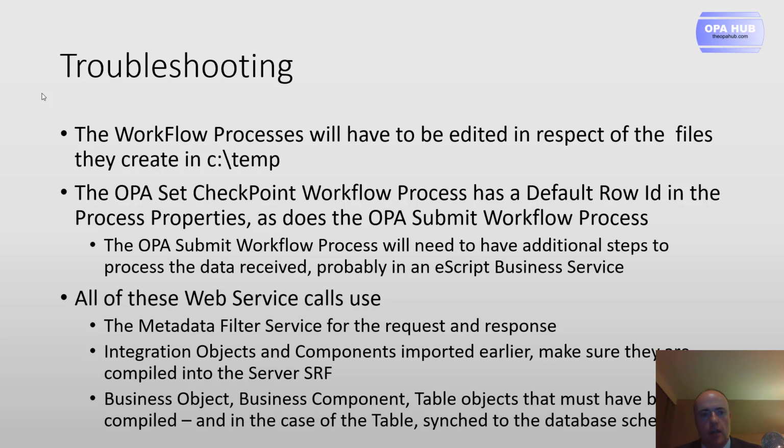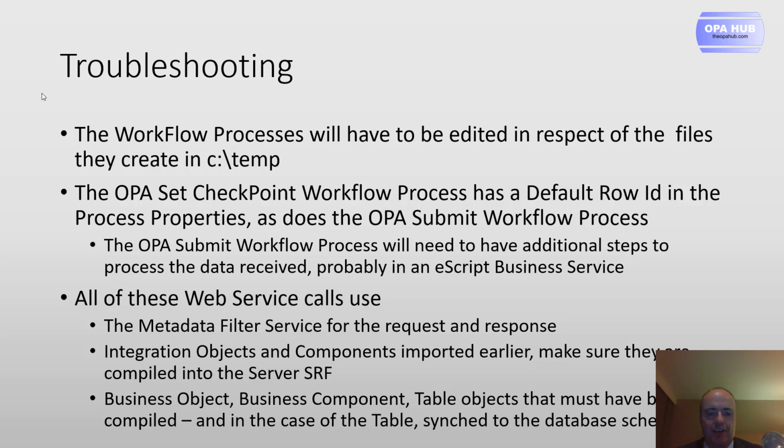The final point, and this is kind of valid for all of these workflows, all of these web service calls, is that when building the inbound web service, they all use a metadata filter service, one for the request and one for the response. These are business services used to trim off or remove extraneous empty tags. If you forget them when you're building the inbound web service, as I often do, you will notice that when you're testing your web service in SOAP UI, you have a bunch of tags that don't do anything. In fact, they're empty, and you need to remove them to get your web service to work. It's a sure sign that you've forgotten to populate those in the inbound web service. And we highlight that in the video.